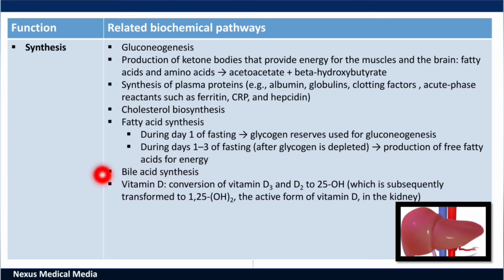Biosynthesis. Do you know the importance of emulsification of fats, right? And synthesis of vitamin D, that's conversion of vitamin D3 and D2 to 25 hydroxyvitamin D, right, which is subsequently transformed into 1,25 dihydroxyvitamin D, right? It's an active form of vitamin D and is activated there in the kidney, right? I will talk about vitamin D in another video.